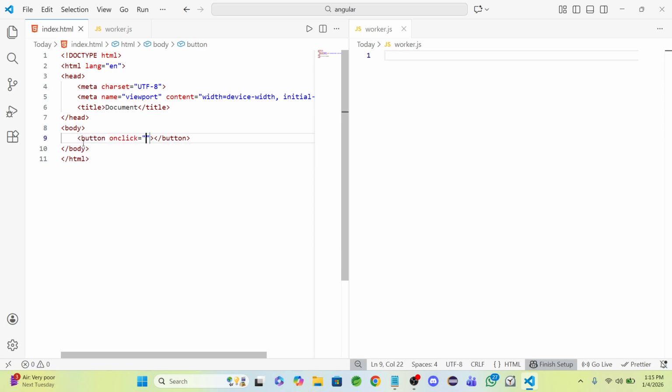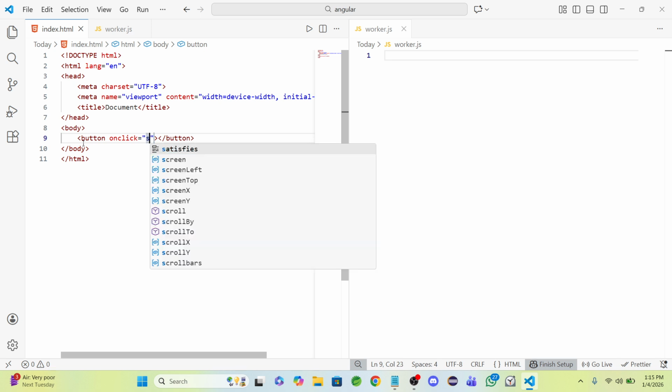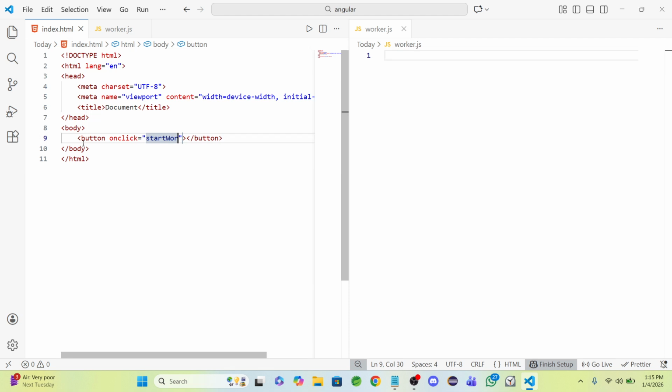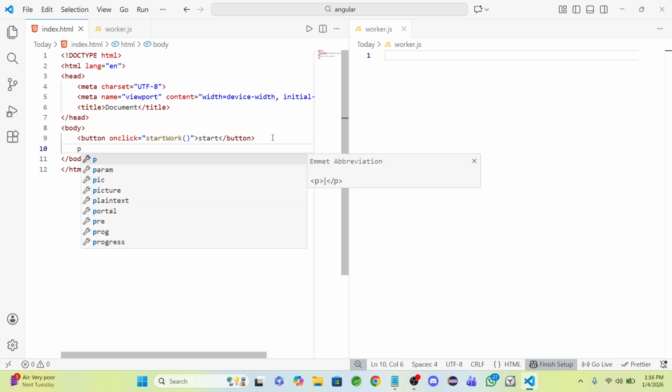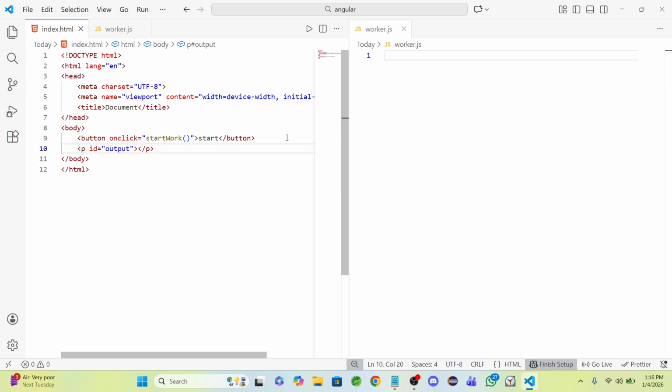Already in previous class we studied about the oninput event, right? Whenever input changes, that will be detected by the function and it executes multiple times, just like recursion, right? In the same way, you will have the onclick event. Okay, and what is the next thing? If you want to display the output, we are going to have one tag, that may be any tag you wish to have, and name its id as output.